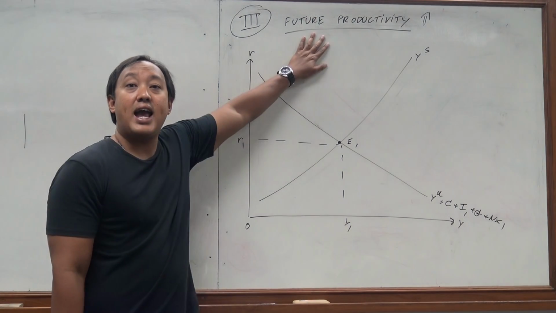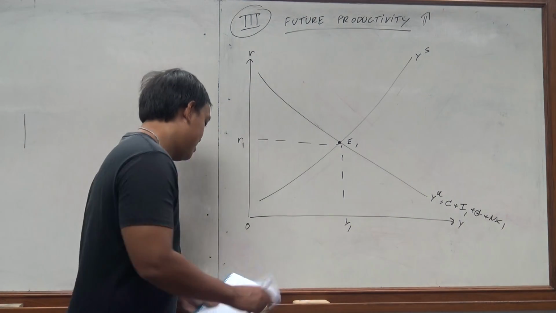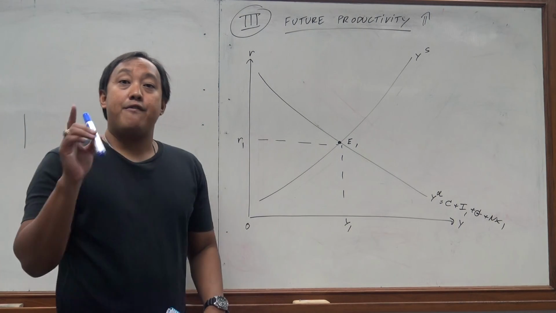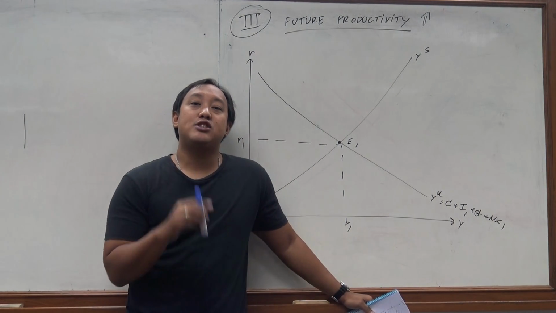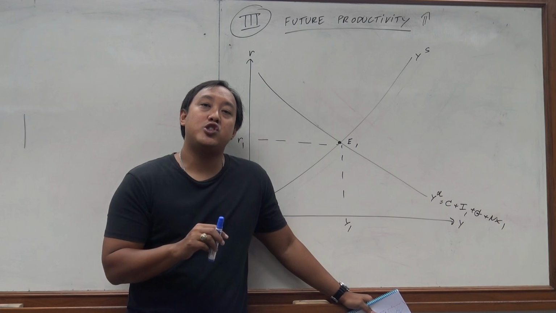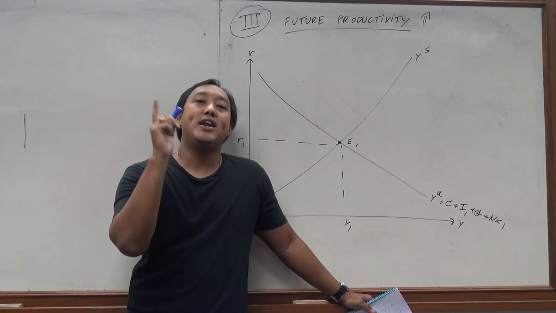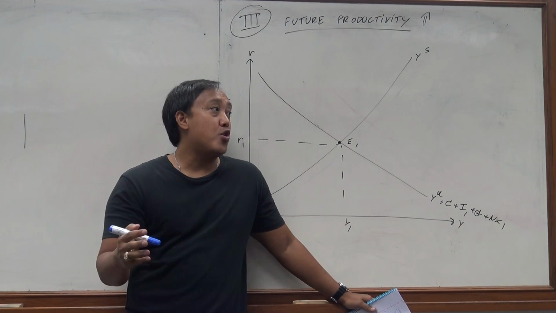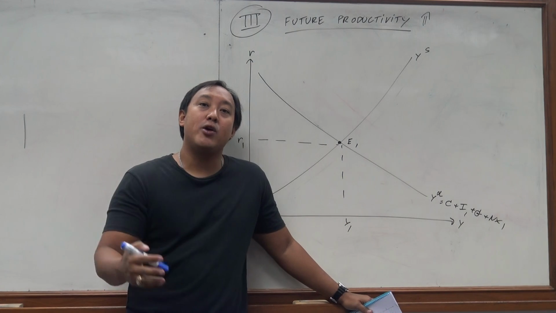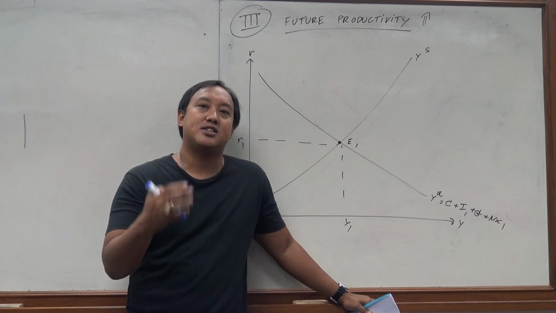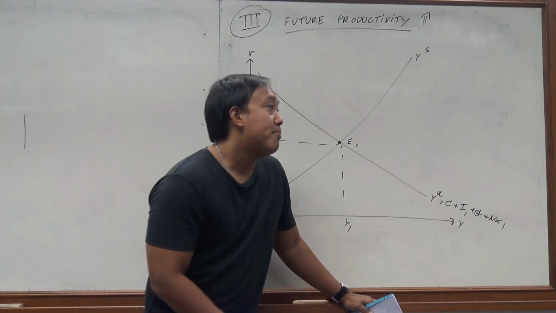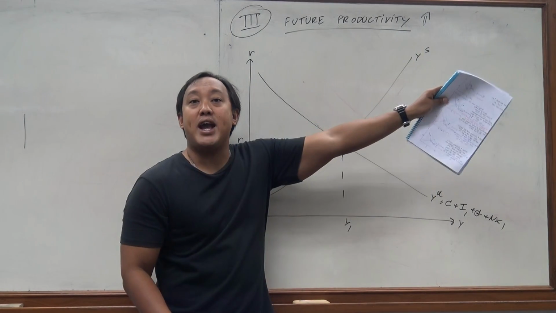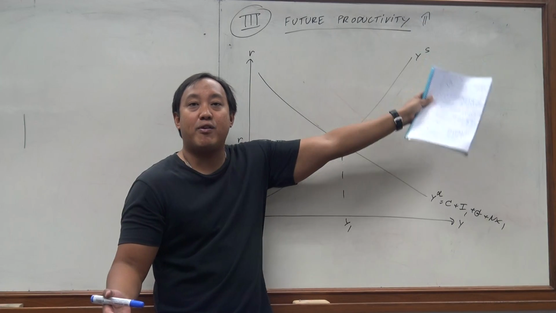Again, this is a case that we learned before. Future productivity increasing refers to a new technology on machines, on capital. We know for sure we're going to have a new machine available in the market. The new robot can help us produce more. However, this is still not today. This is coming from the future.